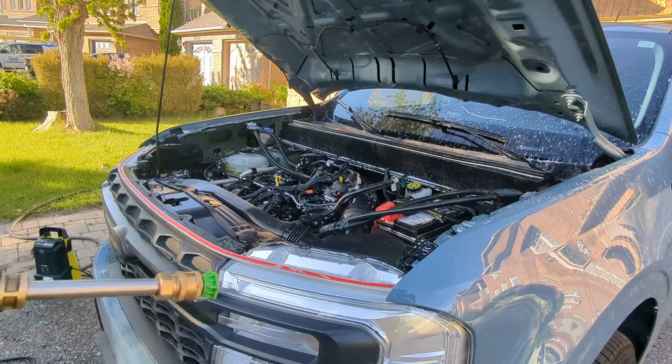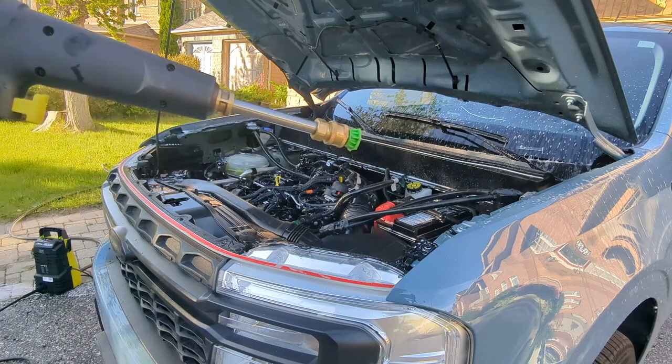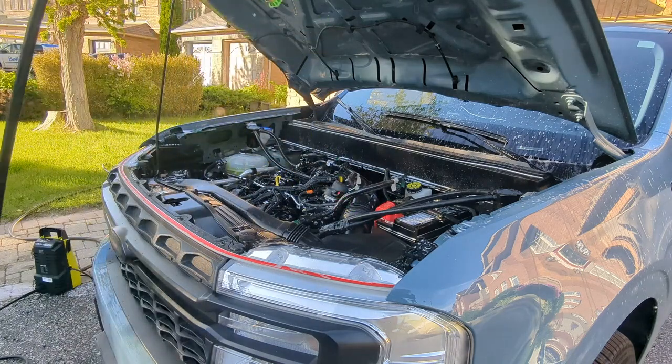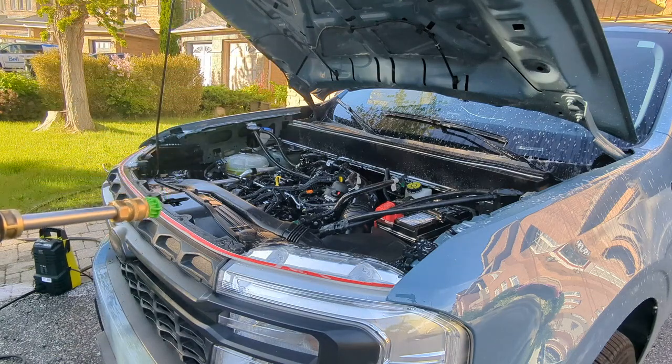So I got the pressure washer. Now, I'm not going to put it down in here and spray it off. I'm going to hold it far back, and then just rinse it off.